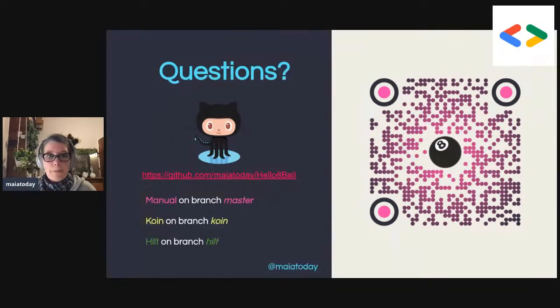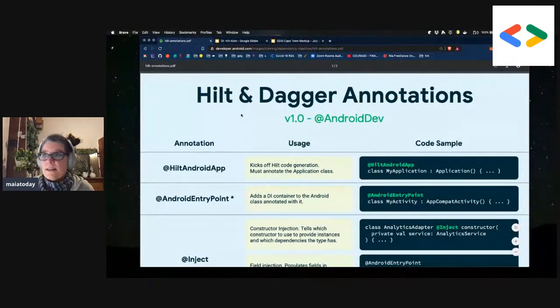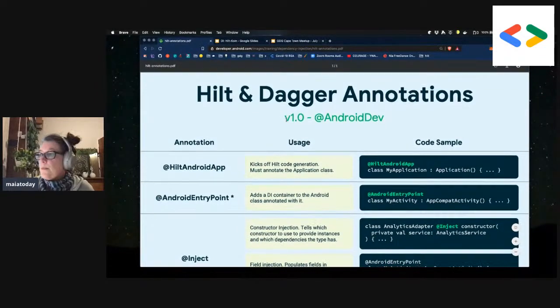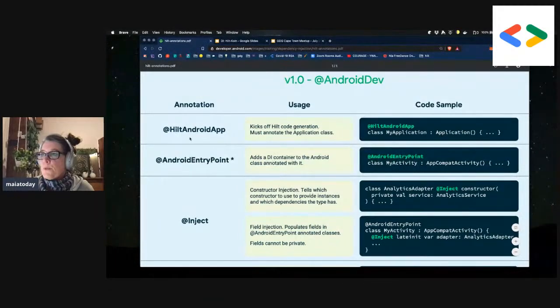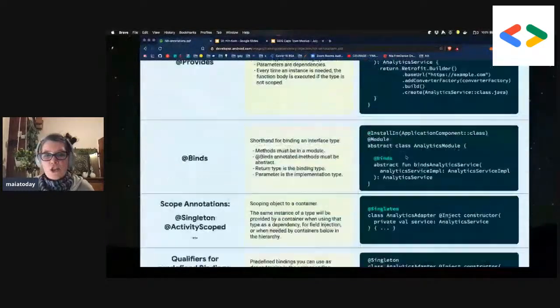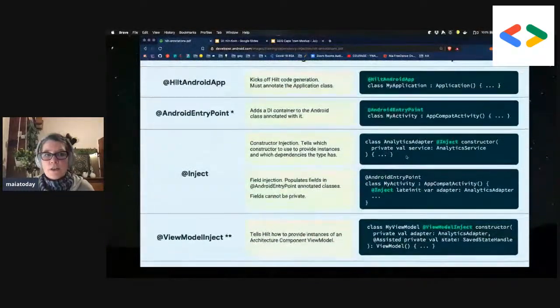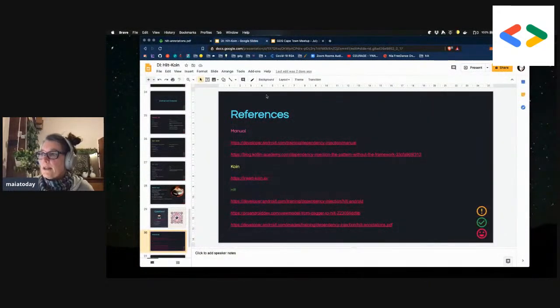So here, I can take questions. And I also wanted to, let me just escape here quick and show you what the cheat sheet looks like. So this is the cheat sheet for Hilt. And you can see it's really nicely broken up with what the annotation is, where you would use it, and some code samples. So it's got all of the annotations that Hilt uses in that cheat sheet. And if you look at the documentation for Hilt, it will show you a link to this cheat sheet. Okay, let's just go back here.